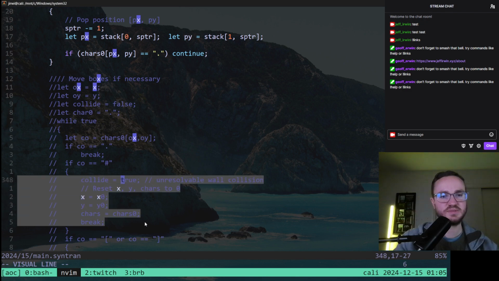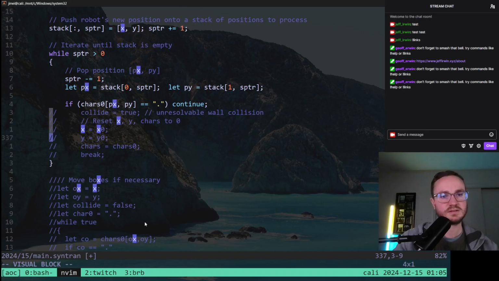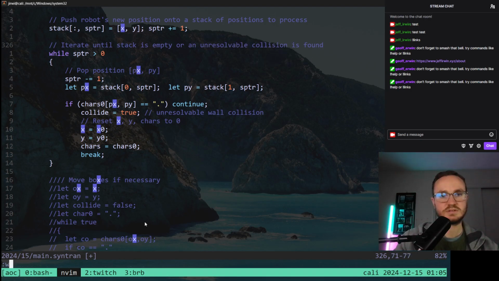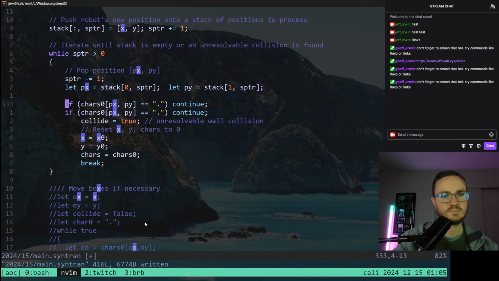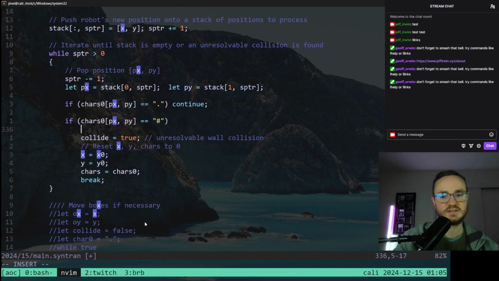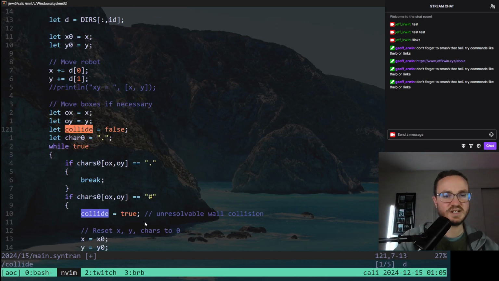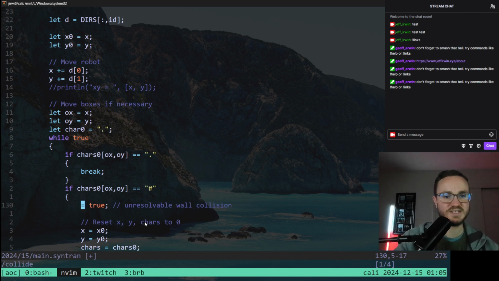And then I should be able to break out of this loop. So if we have a wall, we're fucked. Pretty sure I didn't do anything with this Boolean. I set it, and then I reset it.